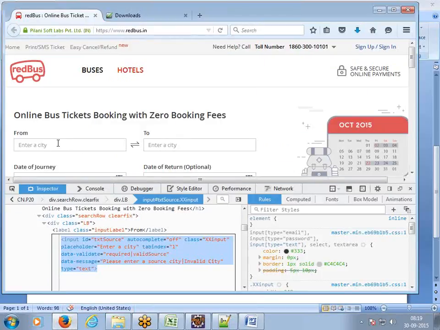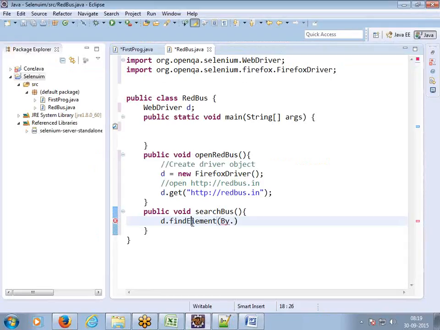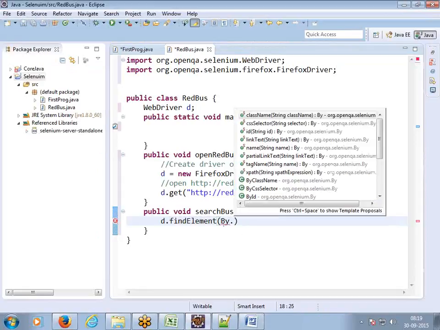We can cross check that. If you have IDE already installed in your system, then you can immediately check whether this attribute identifies this element or not. Yesterday we saw that by using the find button we can cross check that, correct? Now let us see how to define this attribute in the Selenium script. d dot find element by ID.